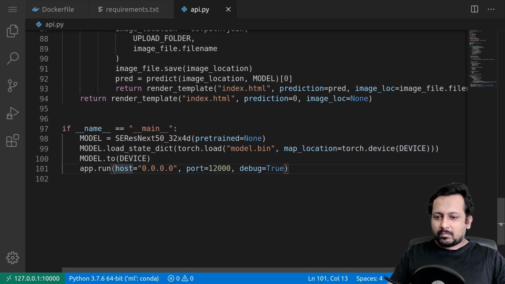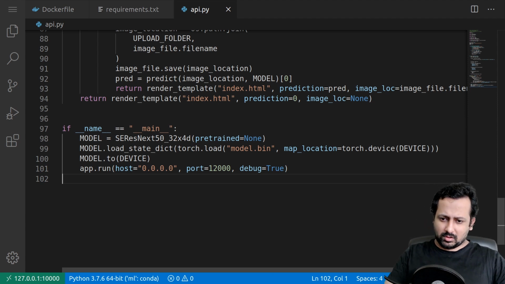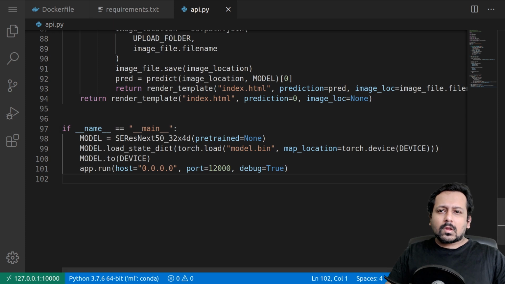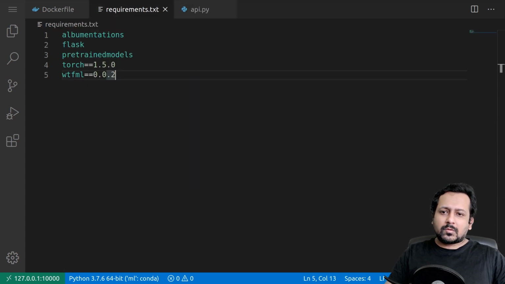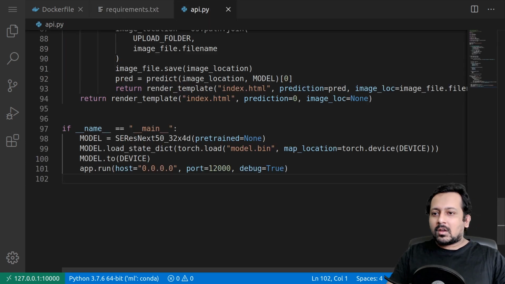And yeah, we don't need this one, but if you have 0.0.0.0, you will be able to serve it across all the clients inside your network. So it will be available to all the computers on your network. So okay, let's keep that. And now we got the requirements.txt. So now anybody can install these requirements and run your API.